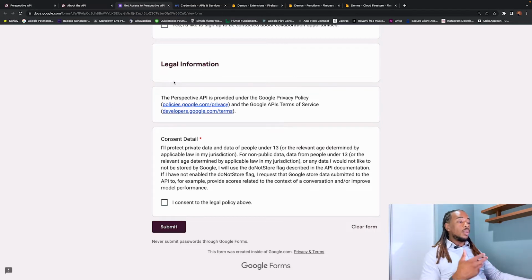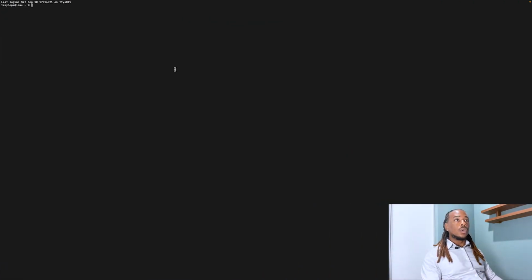Now, you can enable the API in the Google Cloud Console, but since I have just recently downloaded gcloud, which is a command line tool for using Google Cloud, I'm going to run a command that is going to enable that API for us. So I'm just going to come over to the console, and the command is gcloud services enable commentanalyzer.googleapis.com. All right, gcloud services enable commentanalyzer.googleapis.com. Now, if I hit that command, I'm going to wait a second, let it work its magic, and I should see a success message saying that it was enabled. Okay, operation finished successfully. Okay, cool. So we have the Comment Analyzer, or that Perspective API, enabled.